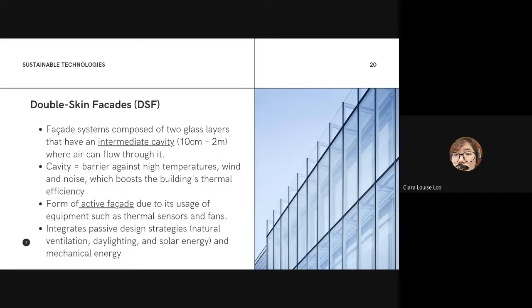So DSFs are a form of active facade due to its usage of equipment such as thermal sensors and fans. And passive design strategies like natural ventilation, daylighting, and solar energy are also integrated in DSFs, making it a hybrid technology since it uses mechanical energy as well.